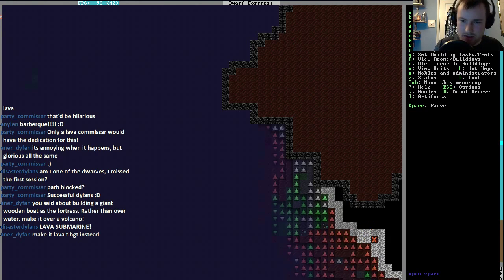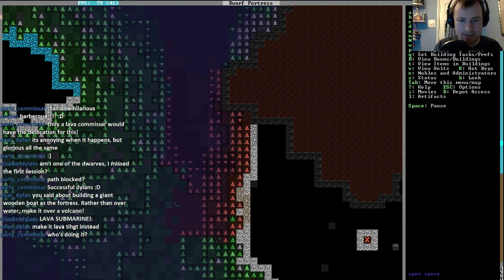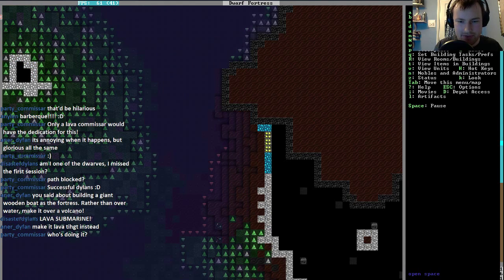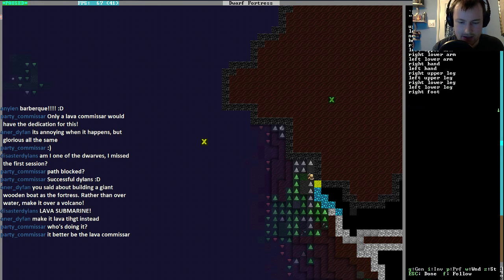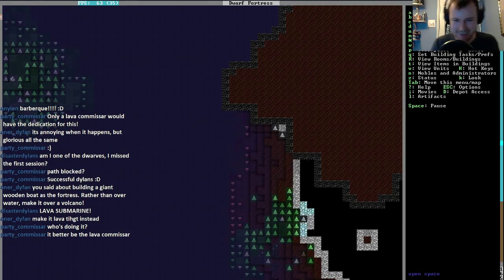Resume. Alright, let's watch the silly dwarf trying this plan. Because one of the silly dwarfs is about to do it. We need to find out which silly dwarf it is as well. It's either the lava commissar or... It is the lava commissar! Run away, sir! Run away!